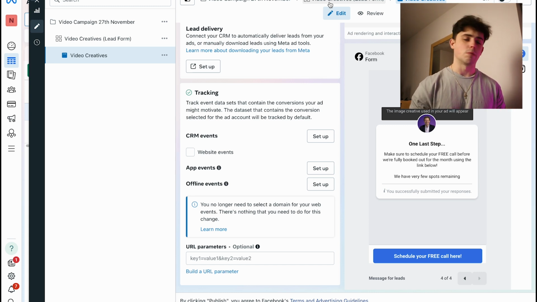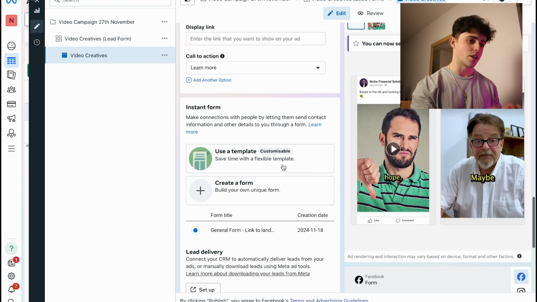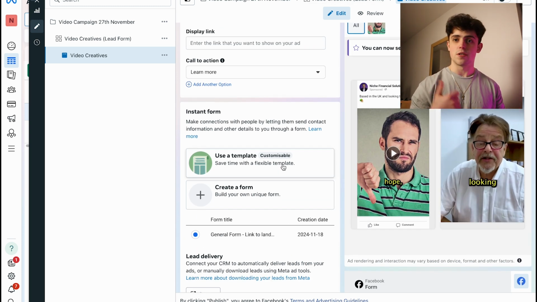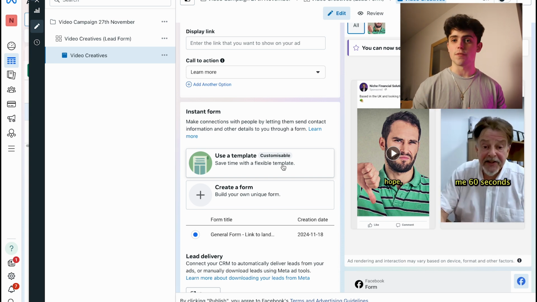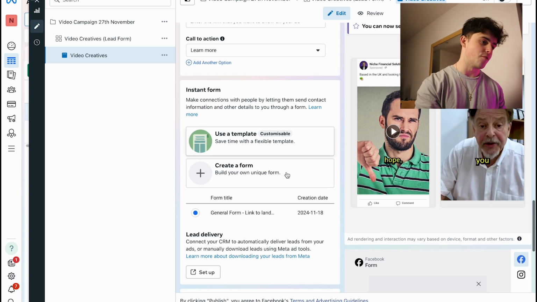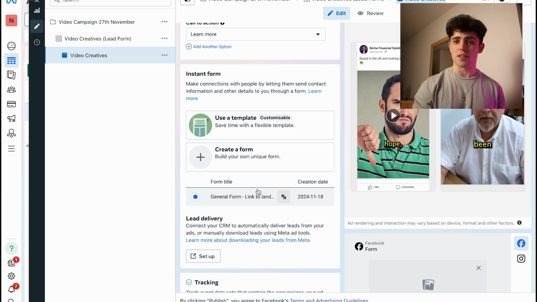And as well, you can determine your placements in there and your budget. And when I say placements, feed, stories, reels, whatever you want. And then the budget, which we'll touch on in a second, is determined on the ad set level. When it comes to the ad level, we're going to be actually selecting the creatives in there, image, video, whatever it may be, as well as the copy, and actually determining what that lead form is going to look like. And if we don't use a lead form, then we'll be linking the landing page or the funnel that we're going to use.